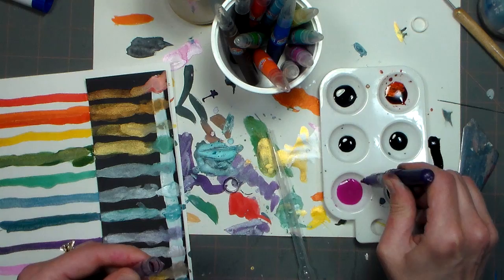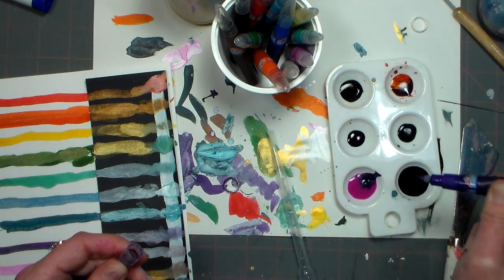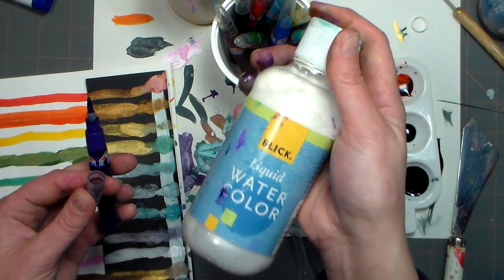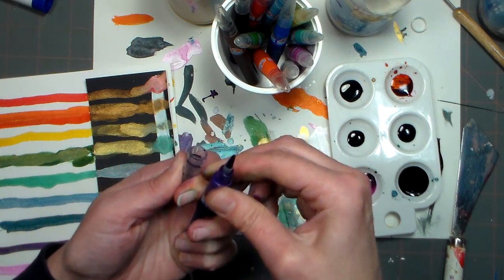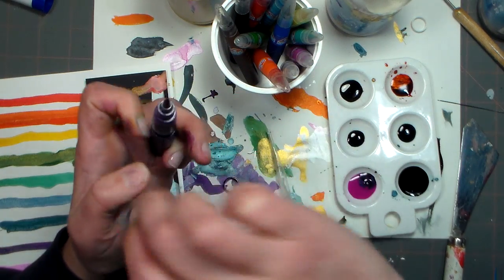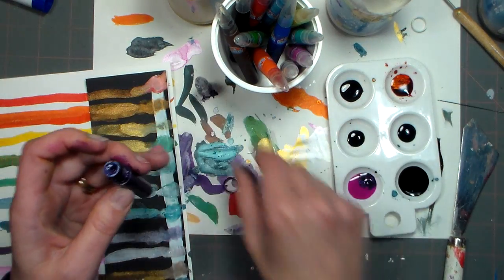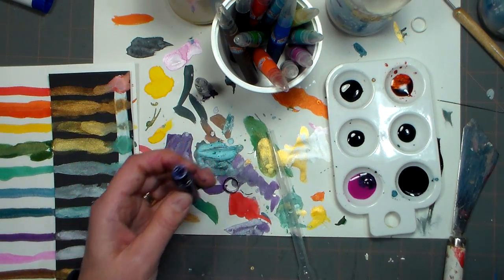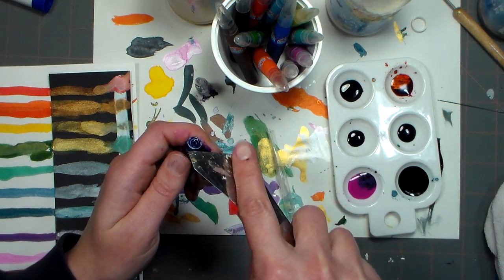I'm just gonna squeeze out a little bit — I gotta make some room for some shimmer. You want to squeeze out a little bit of the liquid watercolor that's in there so you have room for the shimmer stuff. What we're gonna use for the shimmer is metallic liquid watercolor. Now if you don't have this, you can use Pearl-X or Perfect Pearls or whatever sort of mica powder you have. It shouldn't really pose much of a clogging problem — I would definitely choose a really fine product, like the Micro Pearl from Pearl-X. You want something that's mostly mica, so if you're using eyeshadows from the dollar store, there's an LA Colors one that's just really shimmery and mica is the first ingredient in it.